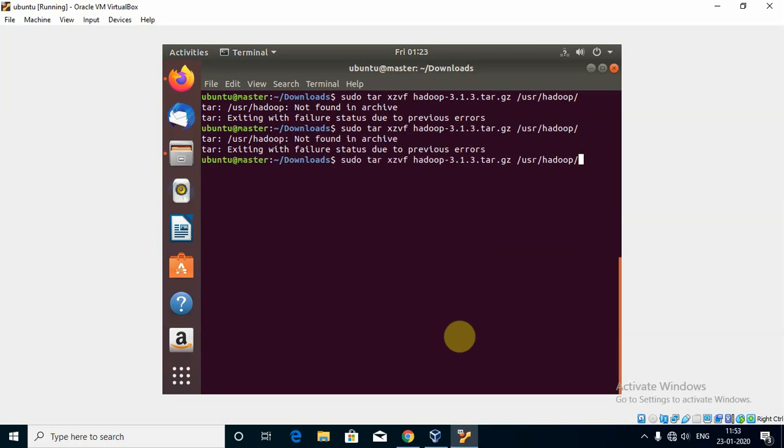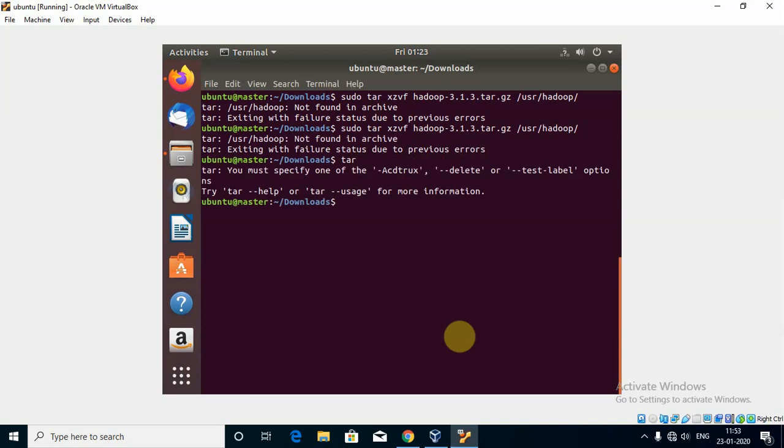Okay, fine. Now this time, not found in archives. Oh, I guess tar is not installed. No, we don't need to install it. Okay, sudo apt. You must specify delete options. tar xzvf hadoop, then user.